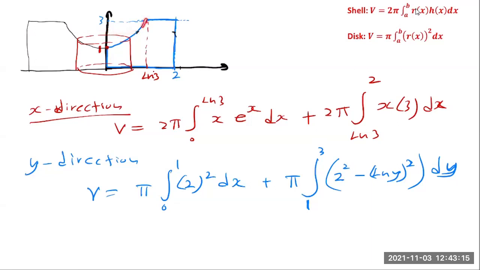Well, again, this function is known, that is y is equal to e to the power x. I found the inverse function to find this length. So you have y is equal to e to the power x. I need to find this length, that means I need to find the x value in terms of y. To find the x value in terms of y, you need to isolate this x. That's how I get ln y. That's how I got ln y here. All right, that gives your volume as an integration along the y direction.